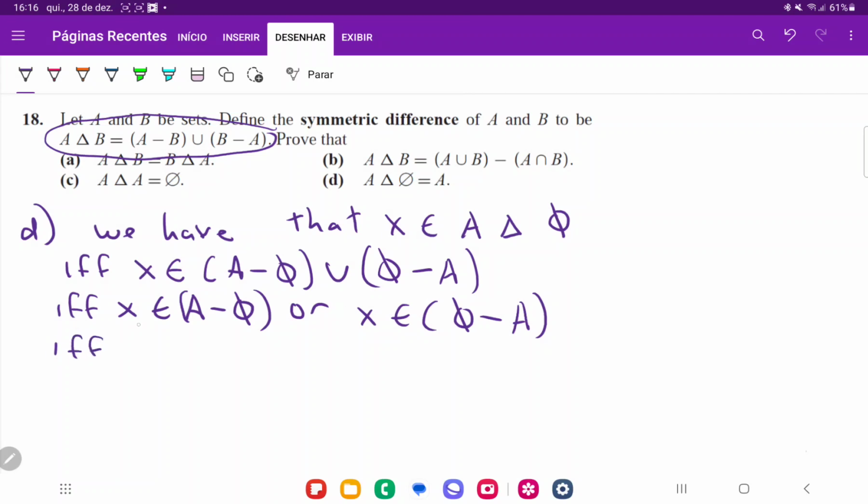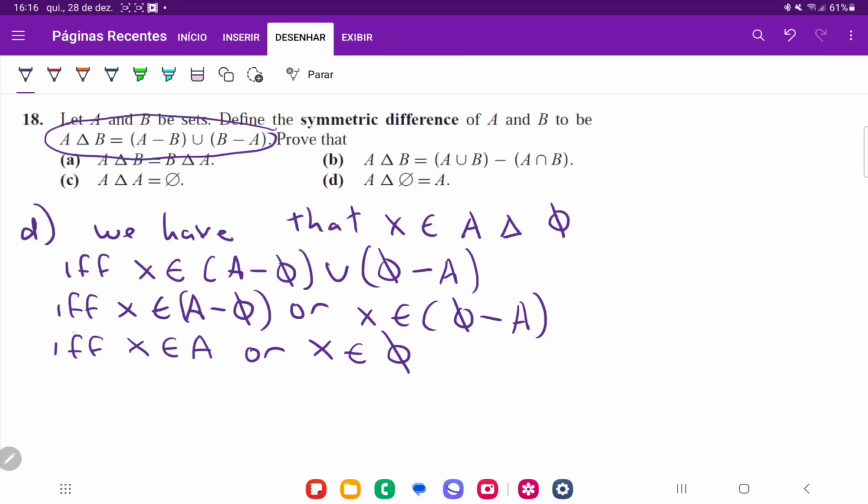So if and only if x belongs to A minus the empty set, well, A minus the empty set is just A, because the empty set has nothing, so nothing was removed from A, right? x belongs to A, or the empty set minus A is just the empty set, because the empty set has no elements to begin with, right? So, or x belongs to the empty set.